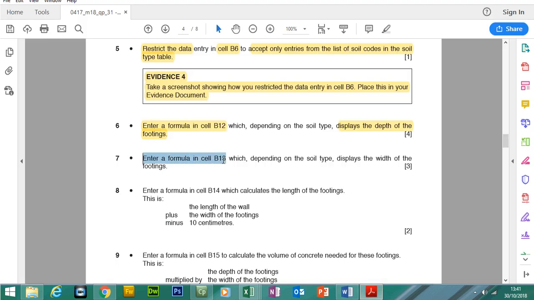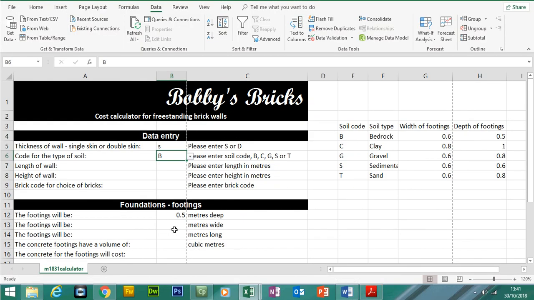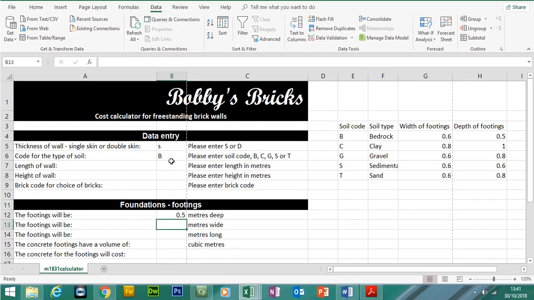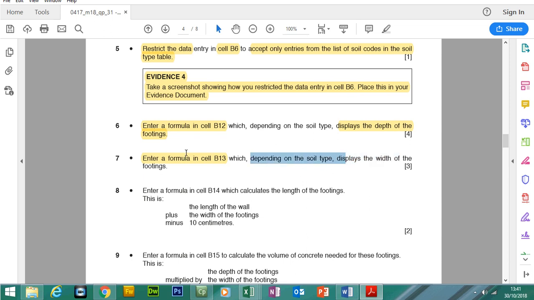Right, for question 7, enter a formula into cell B13. B13 is this cell here. What do we need to find out? It depends on the cell type, so again it needs to depend on the contents of B6.